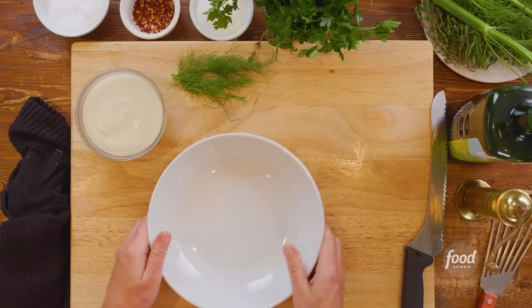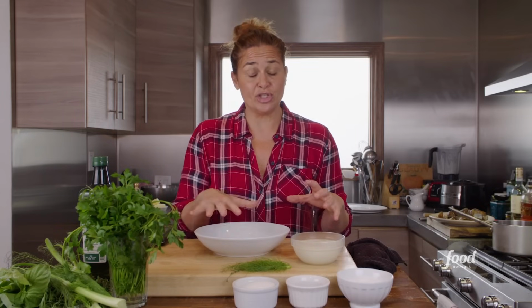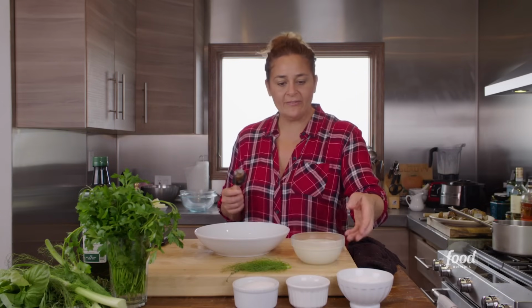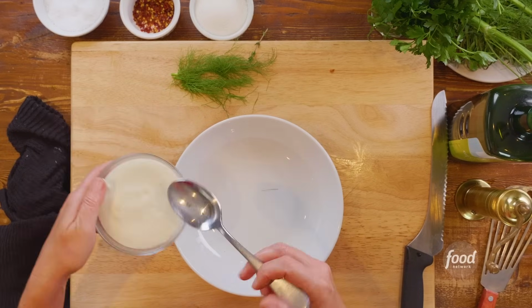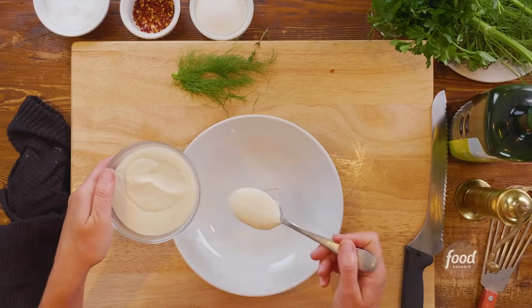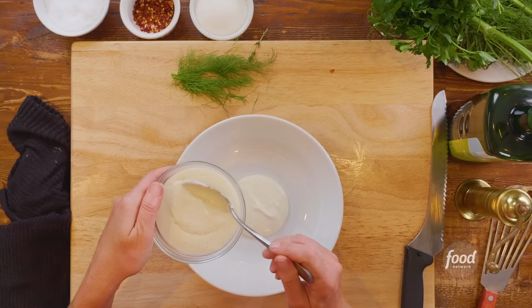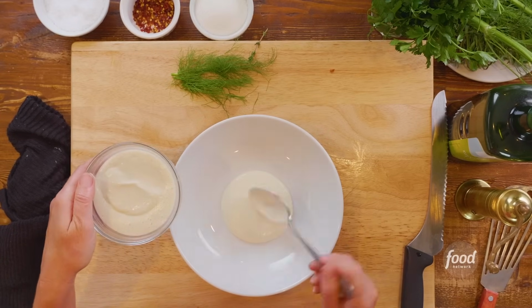So I like to serve this dish in a bowl, but sort of a flat bowl so that there's a lot of surface space, but then just enough so it can really hold the broth. And I like to serve the broth on the side. So I'm gonna take a little bit of that puree, and I'm just gonna spoon it at the bottom of the plate. And this is what the cod is gonna sit on, okay?